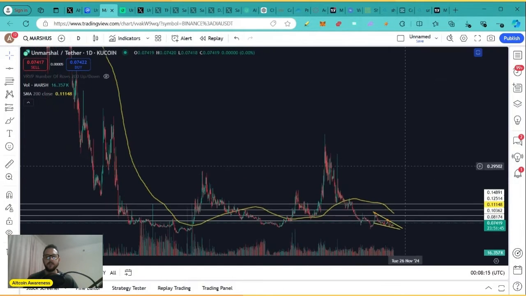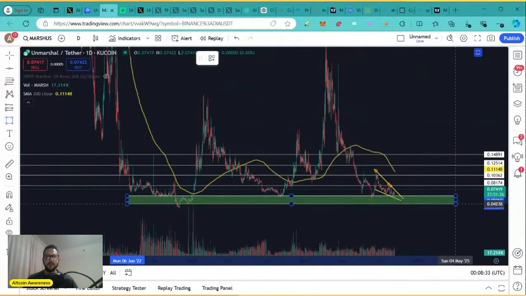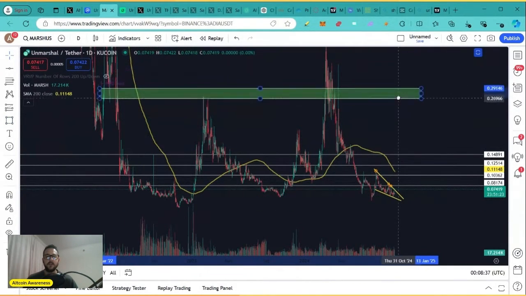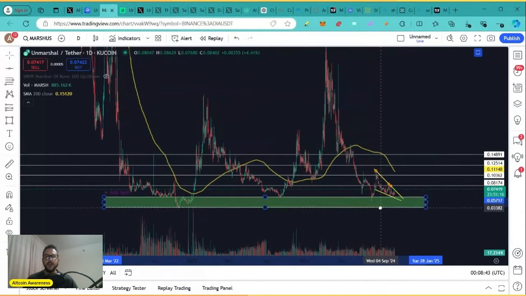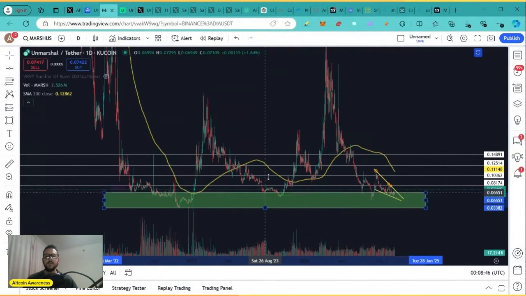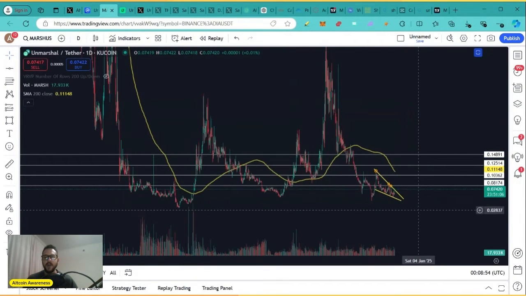Now, if we zoom in, you see that this token is currently at range lows. If this is our accumulation range, that's ranging between this area around here, let me show you, that's ranging between, let's say, this area and this area, approximately, we see that the price action is currently at range lows in the accumulation phase, if our accumulation phase is all that. So that might be a very nice opportunity for us traders and investors to start scaling in.